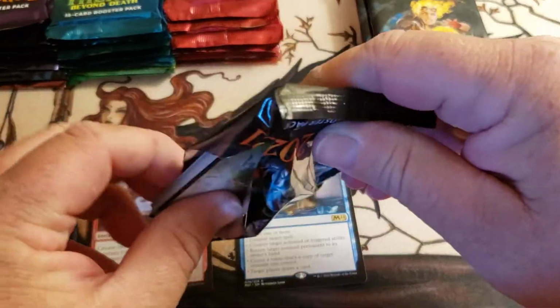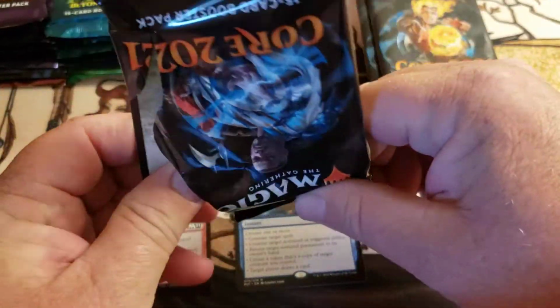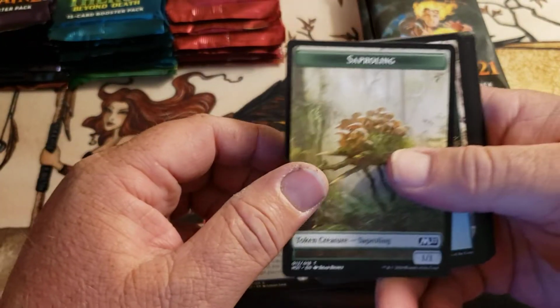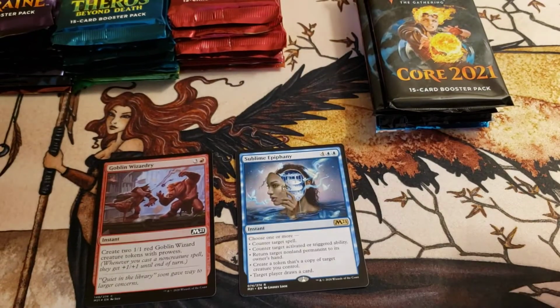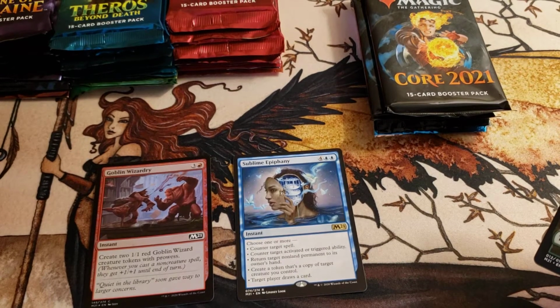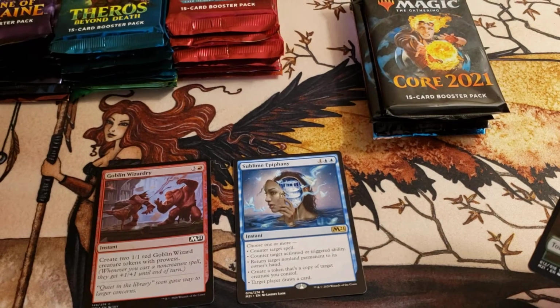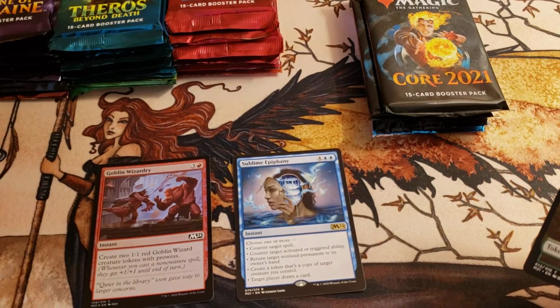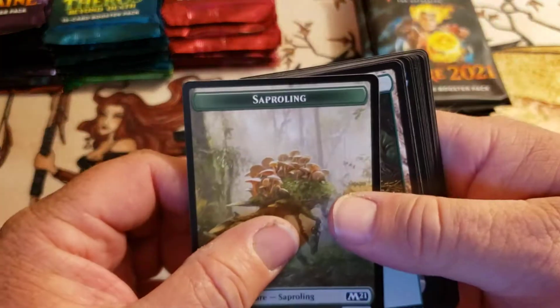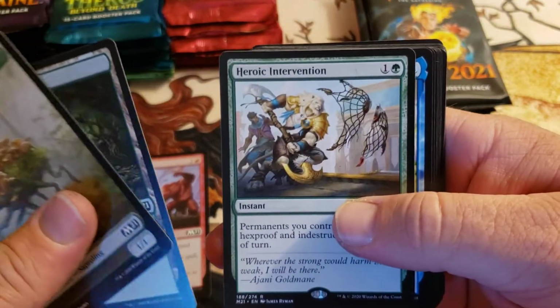We'll keep opening packs. I adjusted some settings on the camera, and it looks like it just wants to jump all over the place today. There's nothing I can do to the settings right now. Turn that autofocus off, see if that helps at all.